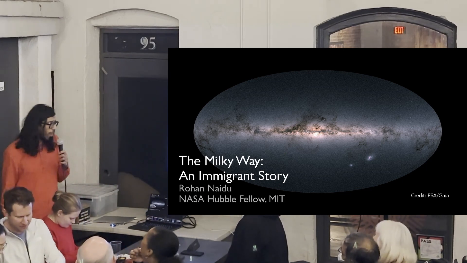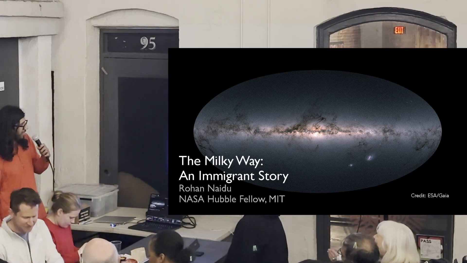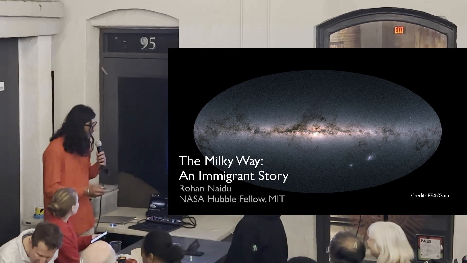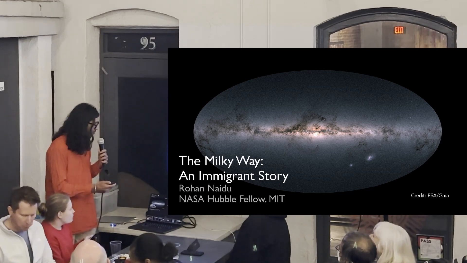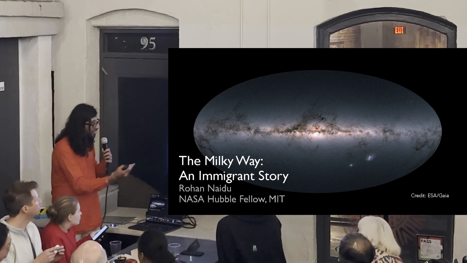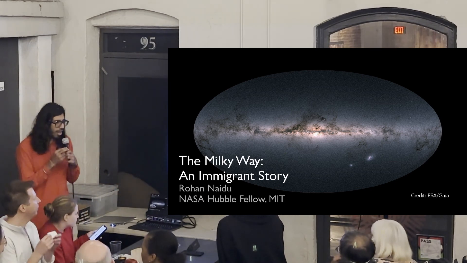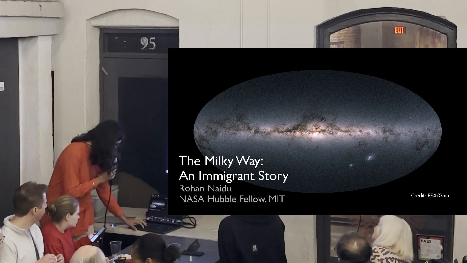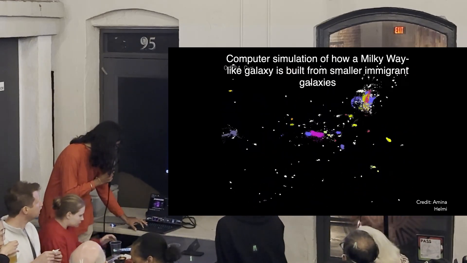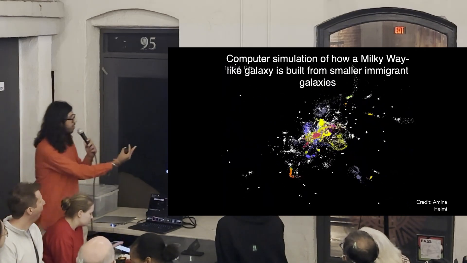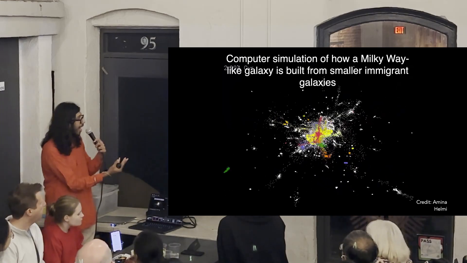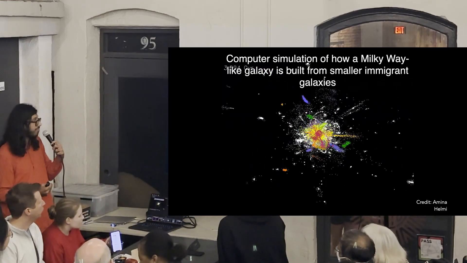Some people might not like to hear it, but not only is this country a country of immigrants, but it turns out the entire galaxy is a galaxy of immigrants. And so that's what this talk is going to be about today — to try and give you a sense for what that story is. Here I have a picture of the Milky Way, our beautiful galaxy. It looks like a very serene place, but you already know from the last talk that there's a lot of chaos beneath the surface. This is what our computer simulations for the history of our galaxy predict — each color corresponds to an individual immigrant galaxy that is falling in and coming together.